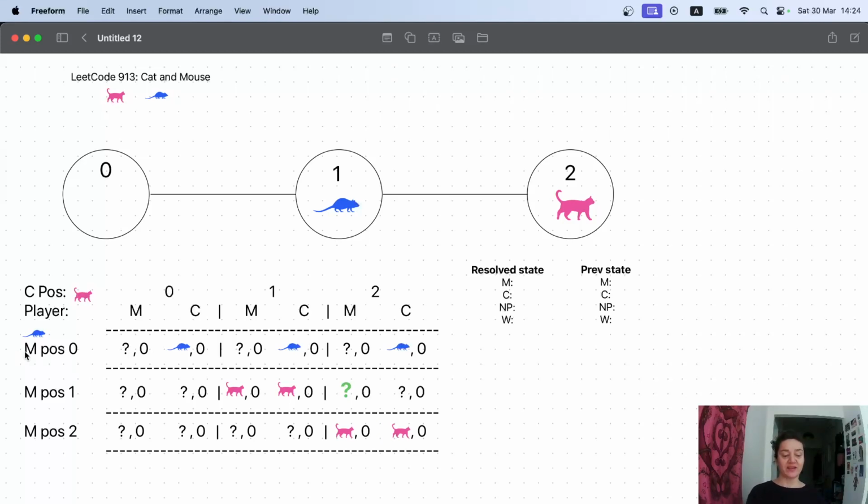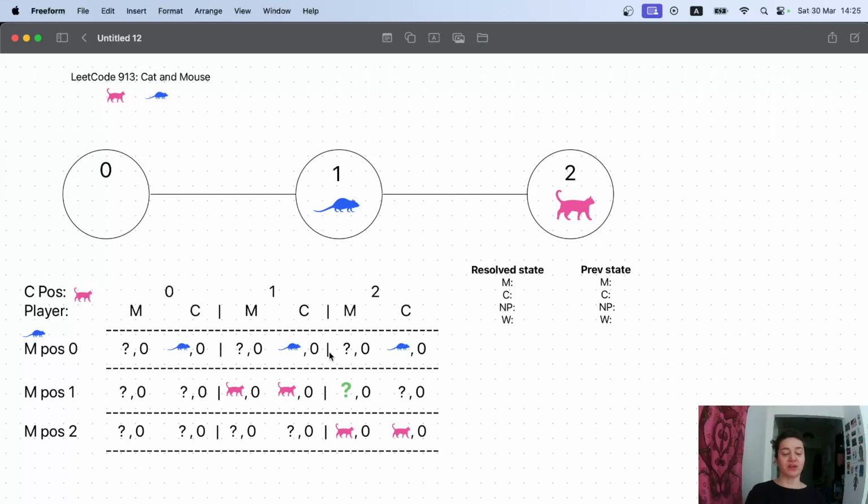Also, we know that if the mouse is at 0, and no matter where the cat is, it's a mouse win. But see here, I didn't do this. I didn't put the mouse also here, and here, and here. Because as we said, while it doesn't matter whose turn it is, it's going to be a cat turn. And I don't want to handle and hold data that's not gonna happen. And after we write our code, I'm gonna run a test case with you to show you this. So this will return.